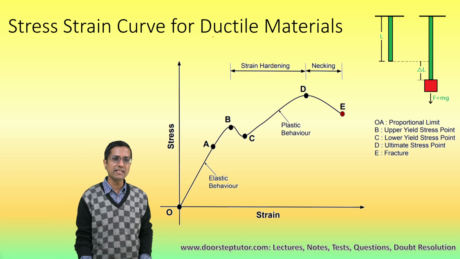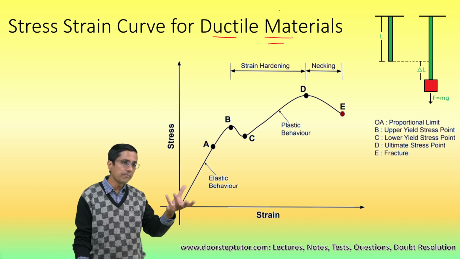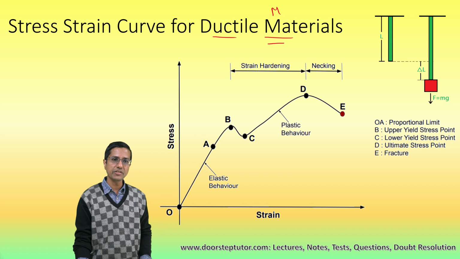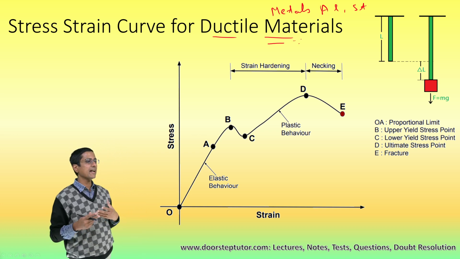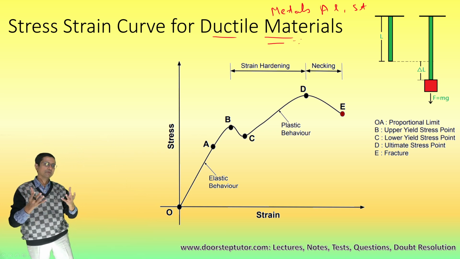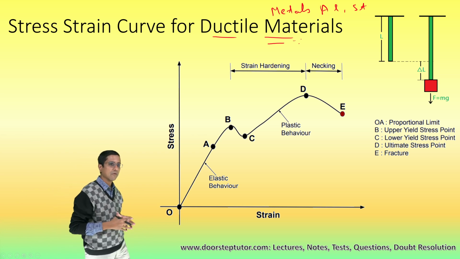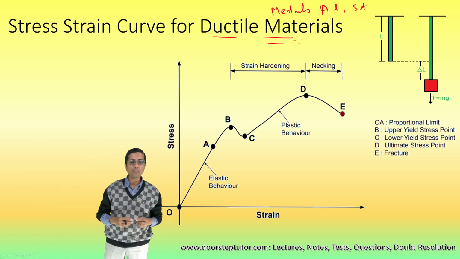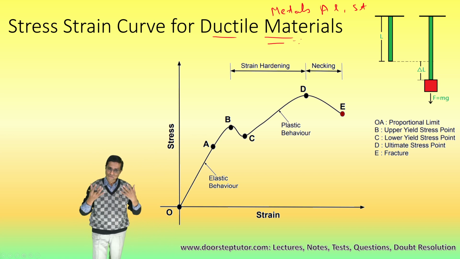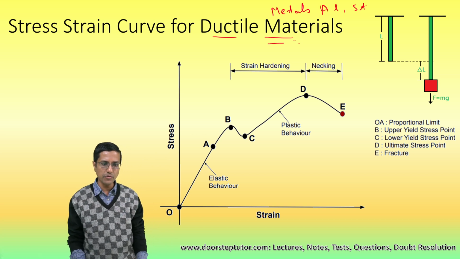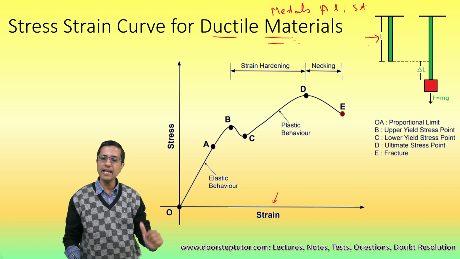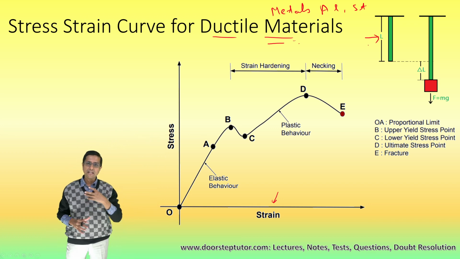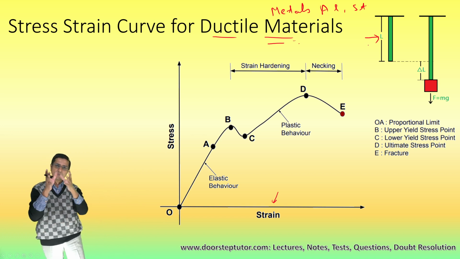The example for ductile materials would be the metal bar that we have just shown. Metals such as aluminium, steel, and iron are ductile materials, and metals are good examples. This is an example of how they experience strain inside them, how they become deformed when forces are applied to them. And this is the diagram we are using to represent the process that we just saw in the video.